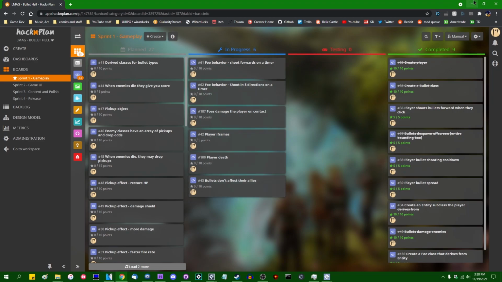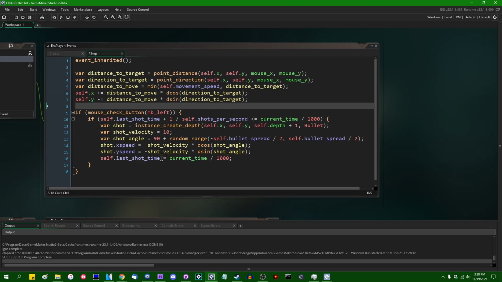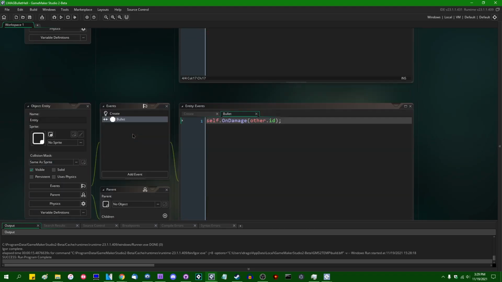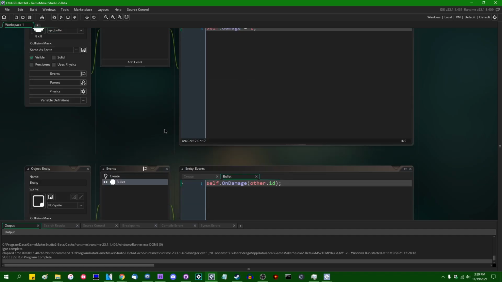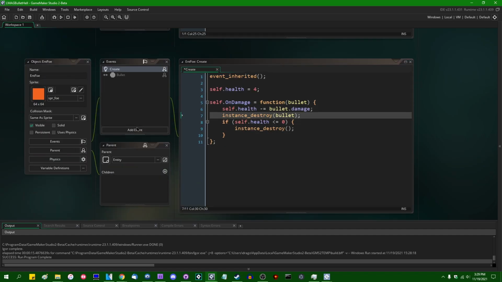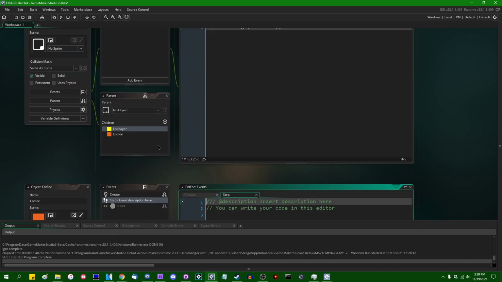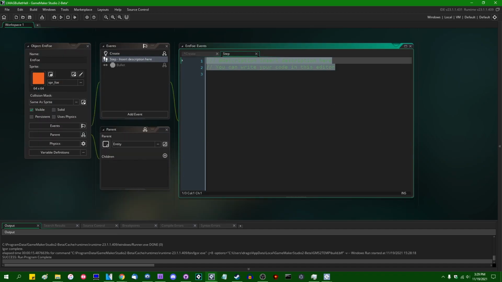Foe behavior. Shoot forwards on a timer. I can definitely do that. I'm going to copy and paste the player shooting code. Let's go down into foe. That's bullet. That's entity. This is foe. In the step event, you do not have a step event to inherit, do you? I'm going to inherit anyway. Like that.